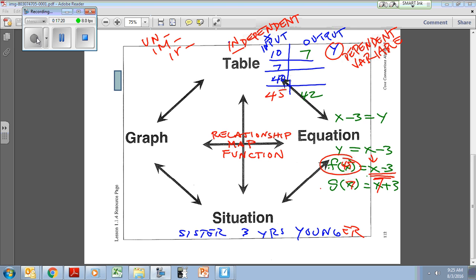We can describe the situation. I'm going to erase this g of x thing. And I'm going to even erase his f of x, because at this stage, initially they're probably going to start with just y equals. You don't have to erase it, unless you want to. And then, again, someone say out loud, if I'm 7, how old is my sister? And if I'm 40, how old is my sister?